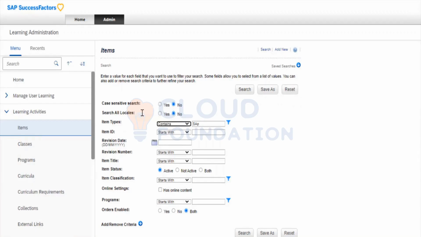Then I say no, I want to search anything with "contains", anything that it contains. Like it contains SAP, it contains training, it contains learning. So just like that, you will have these options. And I say I want to search something which doesn't contain SAP. So I said I want to search any course that says SAP in it, and I'll hit search.